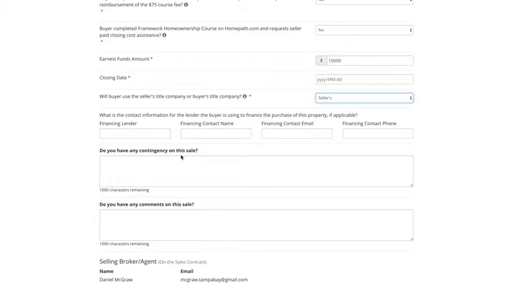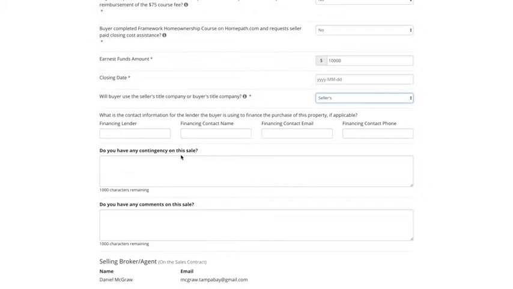If there's any contingencies, you're going to need to input that information here. Here's a side note for you. A contingency, by the way, would be like, I need to sell my house to buy this one, or whatever the case may be. Could also be the financing contingency. But anyway, they will not take an offer, in my experience, where there's a contingency to sell your house. So just be aware of that.